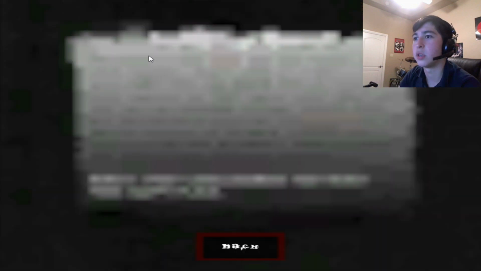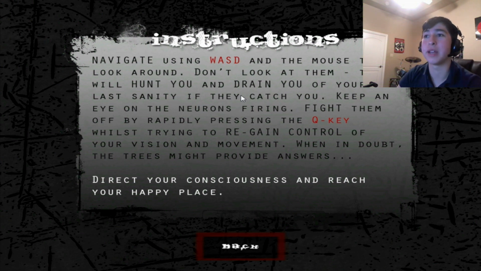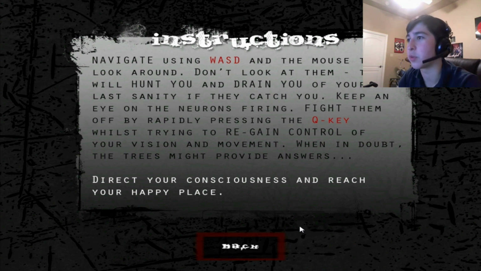Let me read the instructions, because I didn't tell you guys the instructions. Navigate using WASD and the mouse to look around. Don't look at them. They will hunt you and drain you of your last sanity. If they catch you, keep an eye on the neurons firing. I guess that's what it is, the branches here. Fight them off by rapidly pressing the Q key, typing to regain control of your vision and movement. When in doubt, the trees might provide answers. Direct your consciousness and reach your happy place. So, those are the instructions.